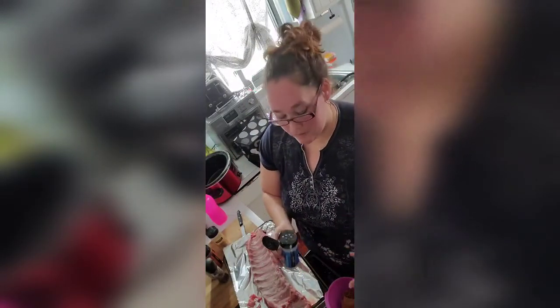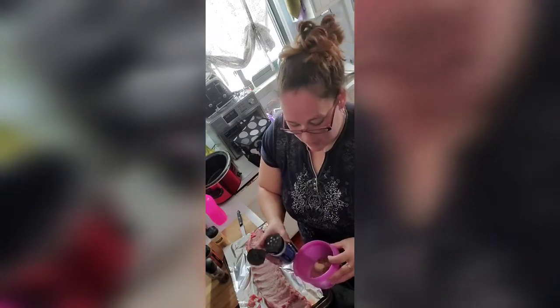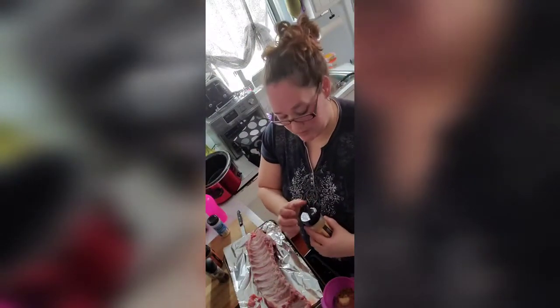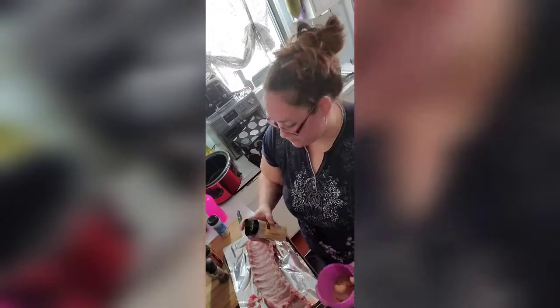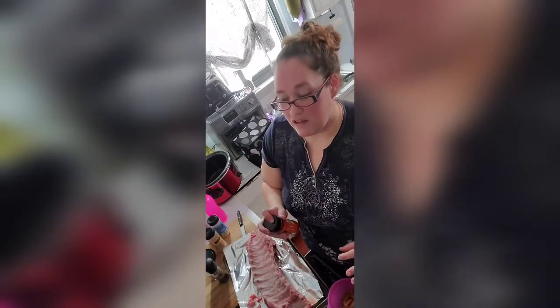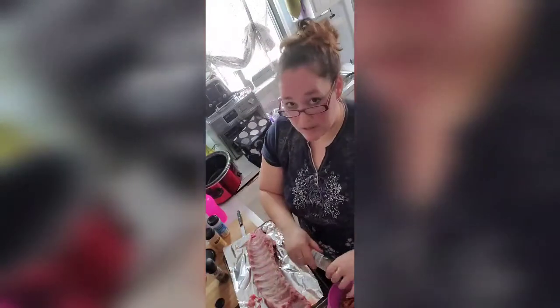You want to do maybe a half a teaspoon or a teaspoon of garlic powder — it mostly just depends on how well your family likes garlic. And I do roughly a half a teaspoon of onion. I like onion but my kids not so much, so I don't put too much in. And I do only a little bit of paprika, maybe like a quarter of a teaspoon — it's pretty much like a pinch. And I use Himalayan salt; it's a better option. I use roughly a half a teaspoon to a teaspoon.